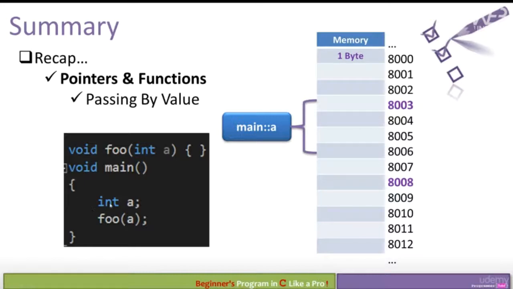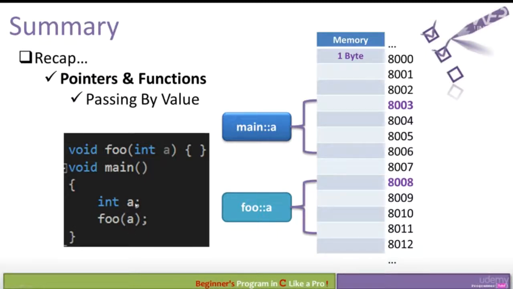The first one that comes into memory is the integer inside main. That's what I mean by main : a, just to say that this is the a inside main. It gets its own memory, and then when we call foo we also need another variable called a. It gets its own memory. So in this case, whatever you do inside foo is not going to impact the one in main, because it's going to just work on this memory location here. So that's what is meant by passing by value.